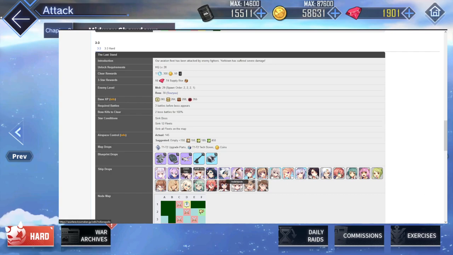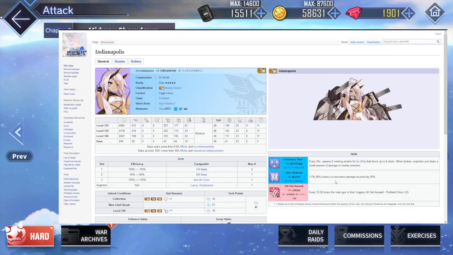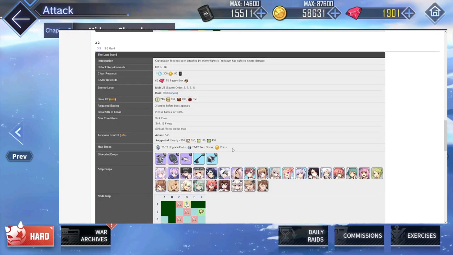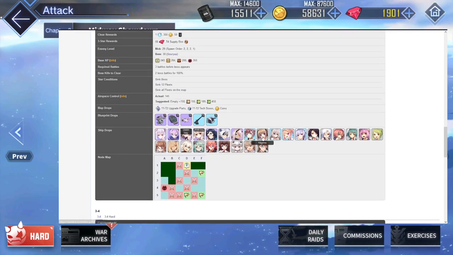Let's see. Indianapolis is here, so you can get extra copies of her. It's another tank. Pretty nice. I used it for a while. I believe you also get Portland, and Portland gets better skills when they're together. So that's an option, but be aware that their speed is low, so having the Beaver Tag is very helpful for her and any heavy cruiser you're using.